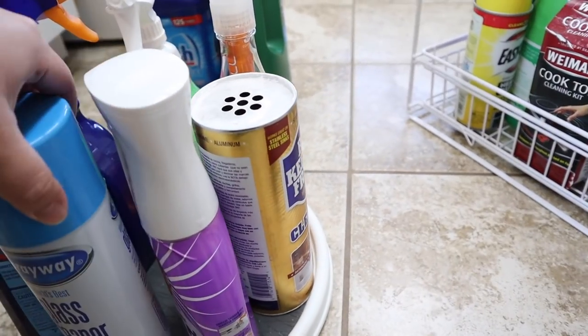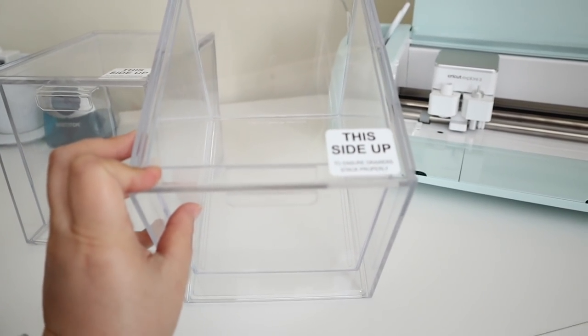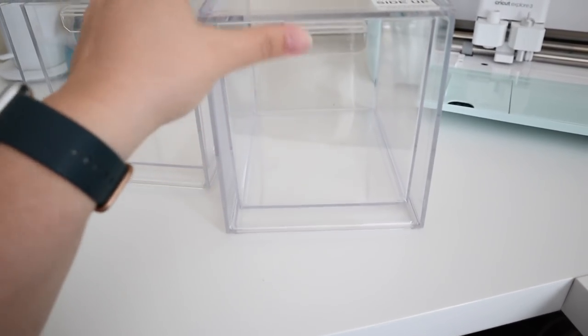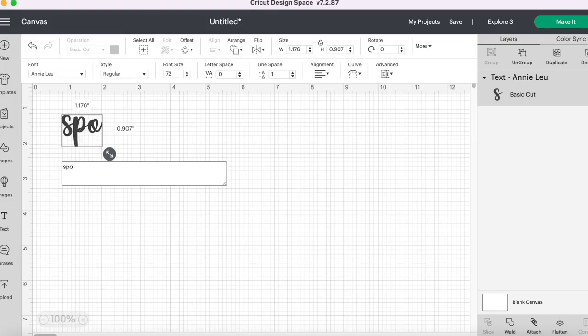I have been absolutely loving my acrylic containers for organizing my home. I'll link those videos down below so you can check them out, but these are the acrylic containers that I got for organizing my sponges and washcloths.